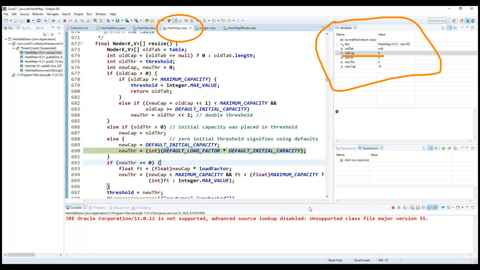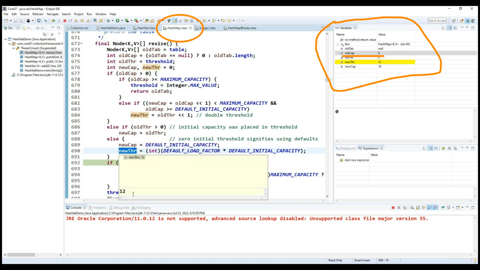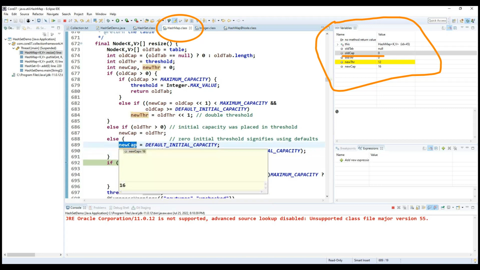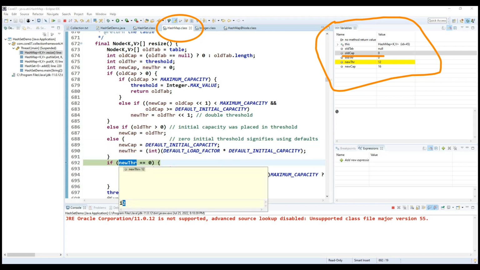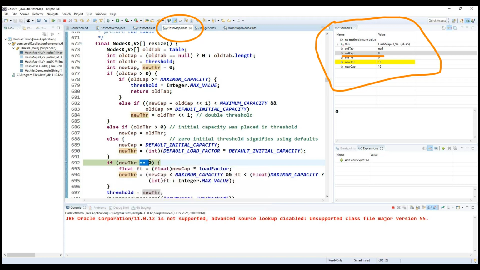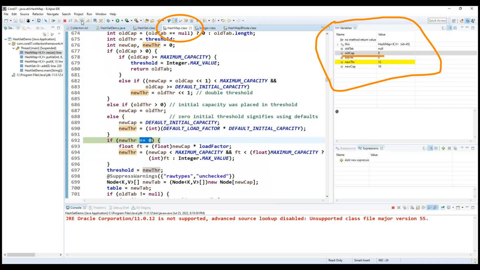If you observe carefully, this is important here. The default load factor is going to multiply with this default capacity. So finally, this is the new threshold we are getting. How much are we getting? 12. Now we identified the capacity as well as the threshold here. So finally, this condition again is not going to be satisfied. Why? This particular value we are having right now is 12, and this 12 equals 0 is false, so this expression will return false.